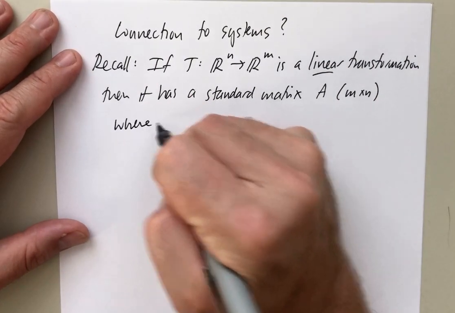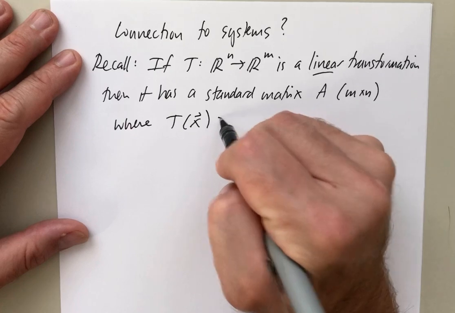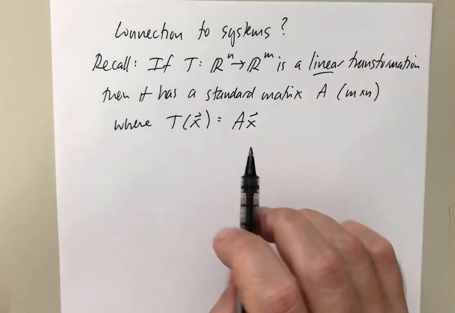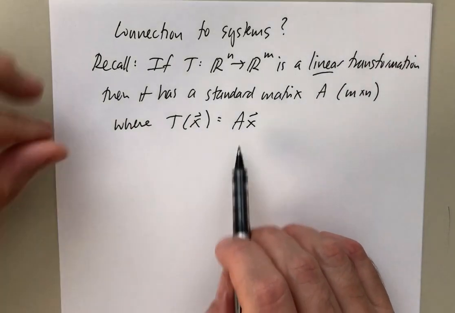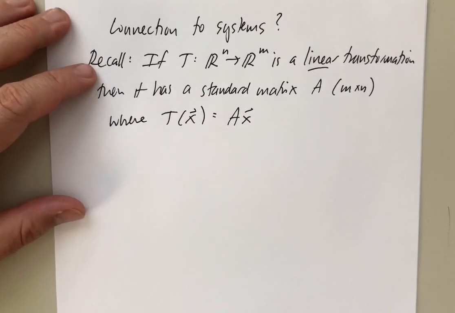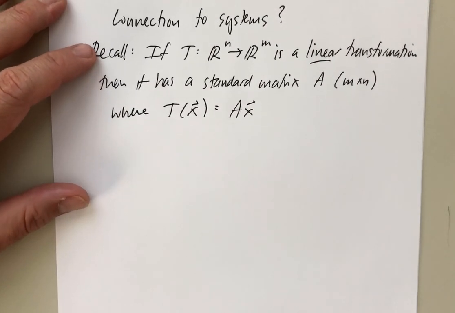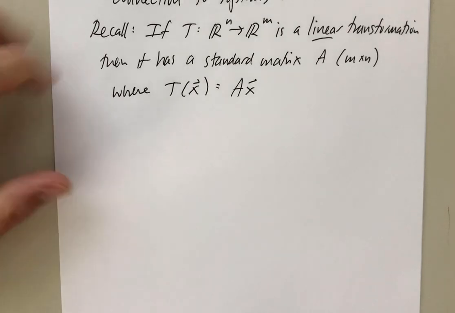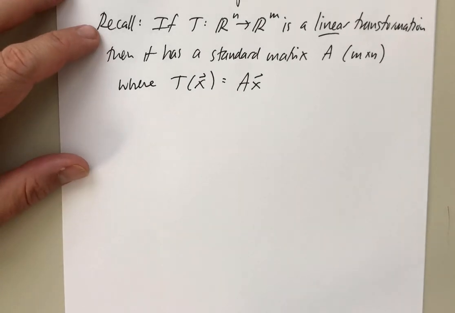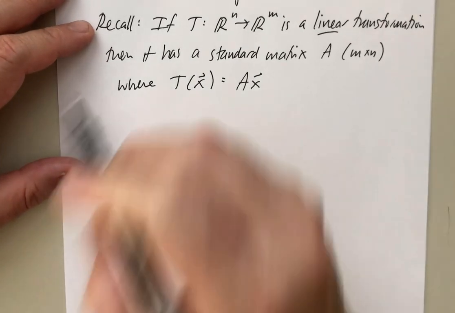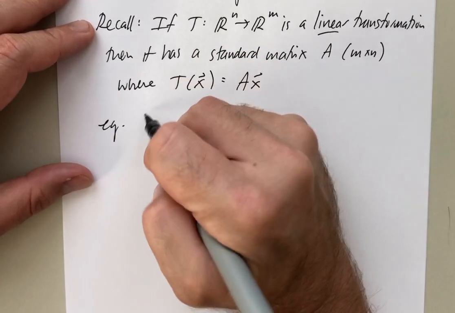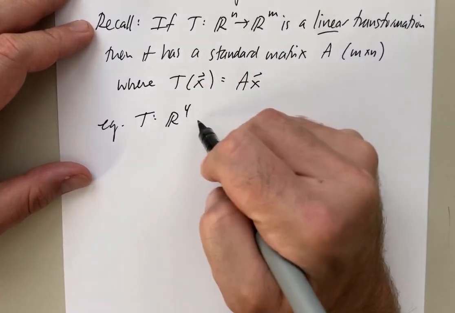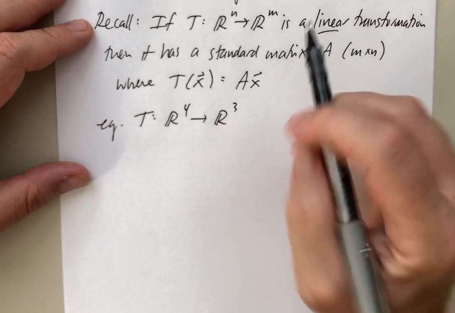where we know that when I apply the transformation to any vector, that's the same thing as just multiplying that matrix times the vector, and so this transformation is actually just represented by matrix multiplication. So in that case, we're going to have a kind of nice interpretation of what onto and one-to-one means. And maybe I'll just do this with an example so we have something concrete to work with here.